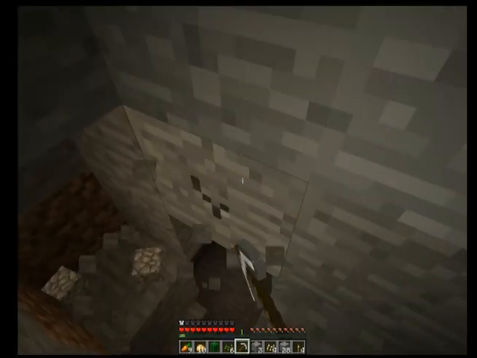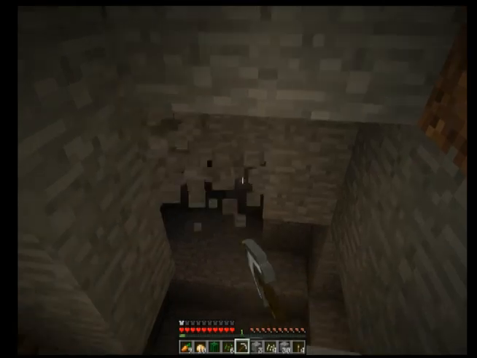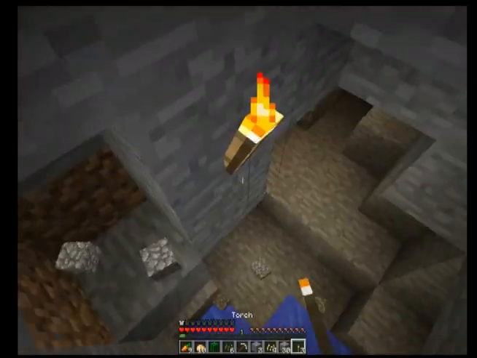People, oh, what is this, everybody? This is a cave. Caves are full of ores, and they also usually have mobs because of the wide open areas in which mobs can spawn.